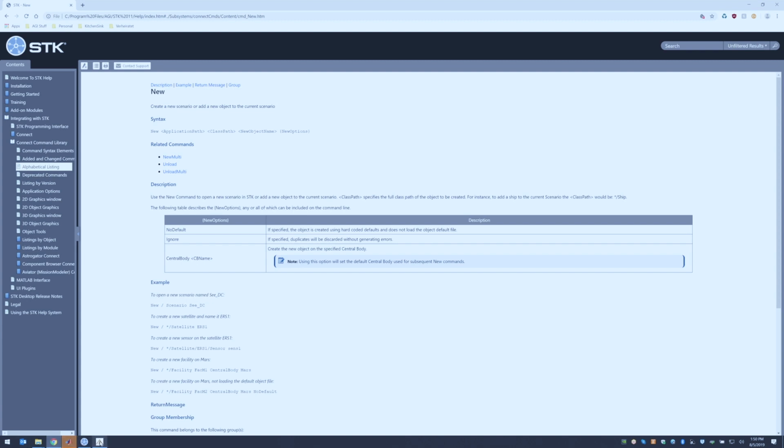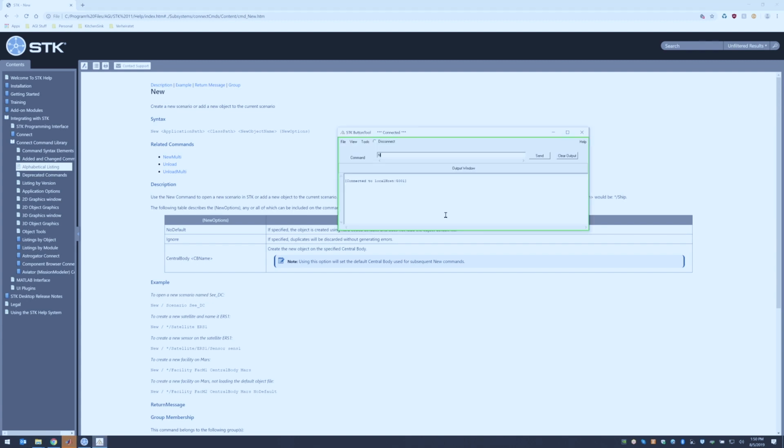So to send this command into my button tool, I am simply just going to start typing this. I'm going to type the word new. I have a single space, and then the / for the application path, a single space. And then since I'm not creating a new scenario, I'm going to add in my truncated scenario path with a star and a /. And then the type of object that I'm going to bring in, which is a facility.